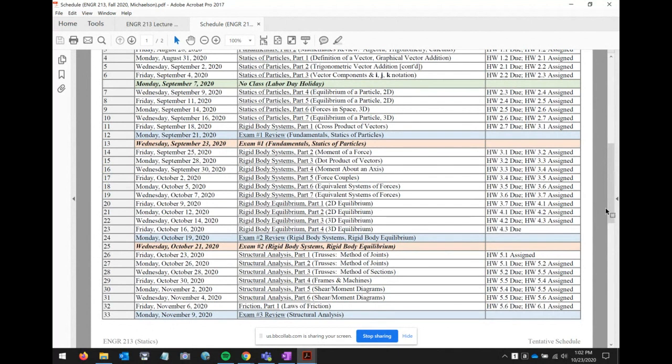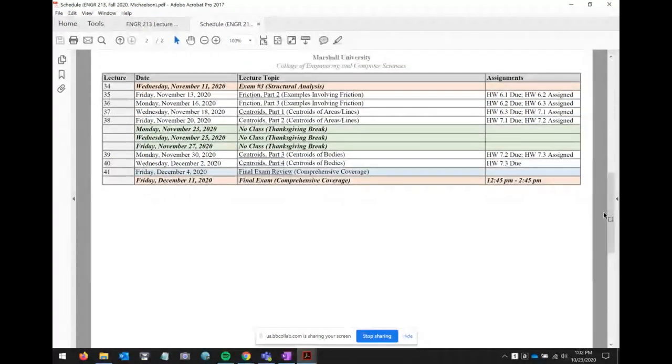The second application is friction. We do need to discuss how static friction affects rigid body systems. The third is centroids. It really doesn't matter what order we go in. We just need to cover all three. I thought centroids would be a nice change of pace. It's much more relaxed from a vector standpoint. Today is probably the only day where straight-up calculus shows up in our topics, but it's pretty easy stuff, nothing terribly complicated.